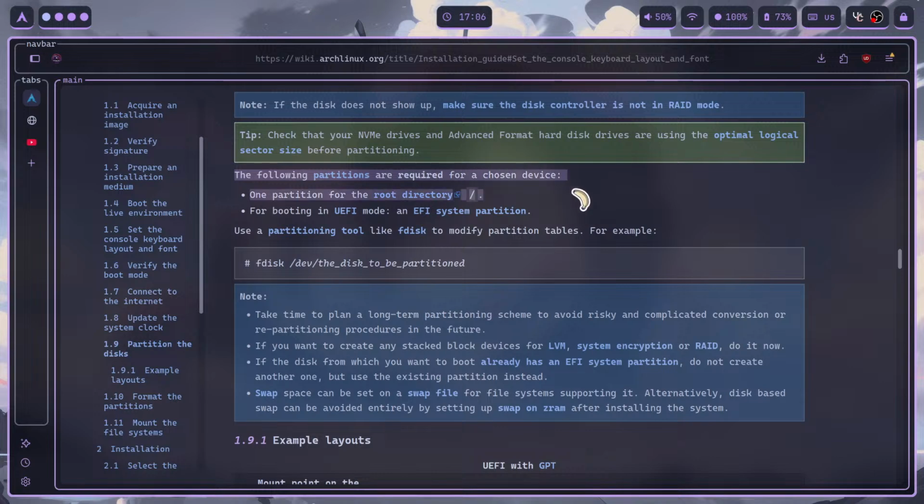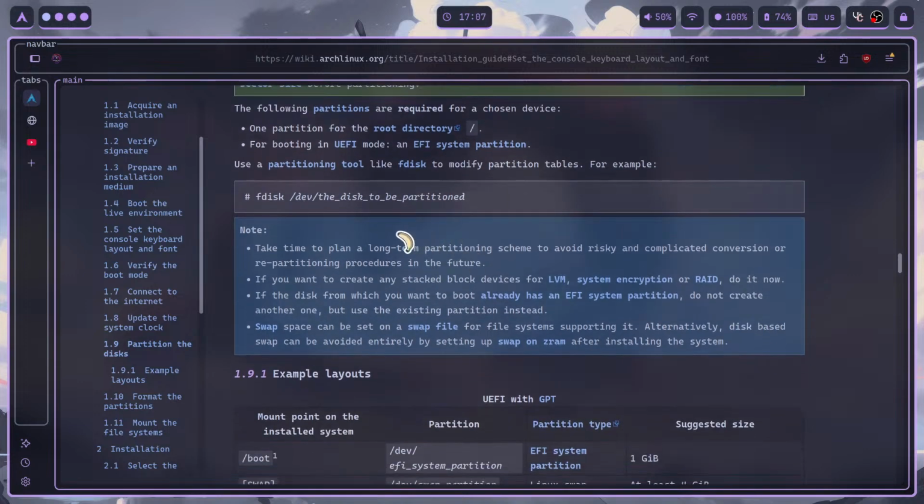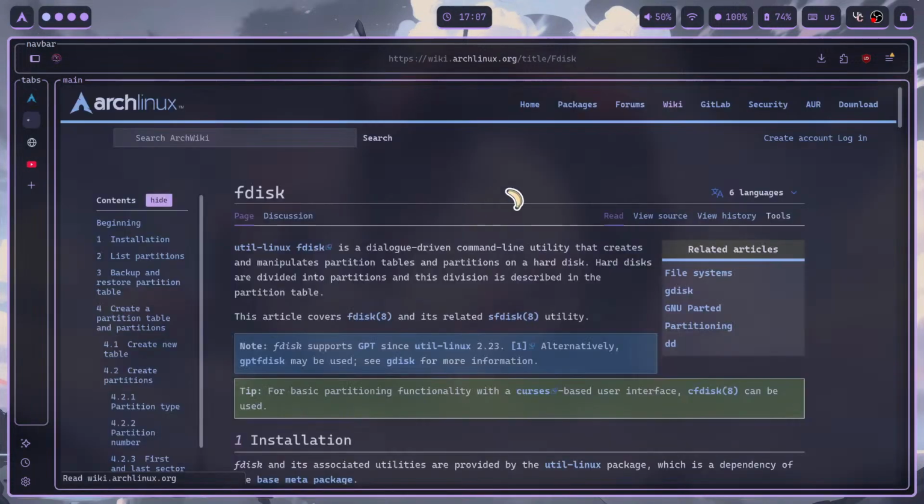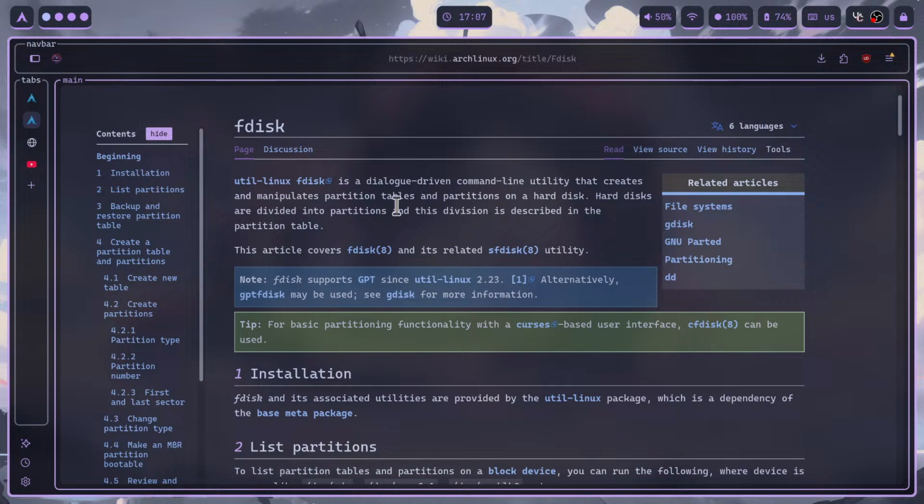So the following partitions are required for a chosen device: root directory, and for booting in UEFI systems, an EFI system partition. So we're going to use fdisk. We could use gpart.